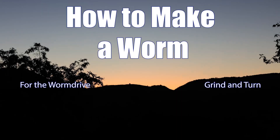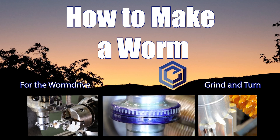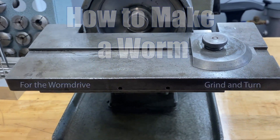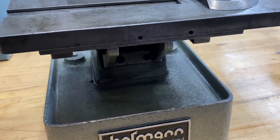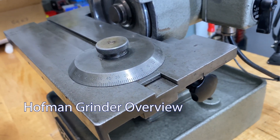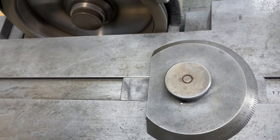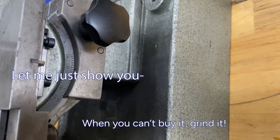We've got another quick one on making a worm for the worm drive — a little grind, a little turn. We're doing the grinding on our Hoffman grinder, a manual grinder. To make this worm and any thread really, you need a straight-sided carbide cutter. We've chosen a 20 diametral pitch hob with a 20-degree pressure angle, which means we need 20 degrees on each flank of the cutter, with a very specific tip flat dimension.